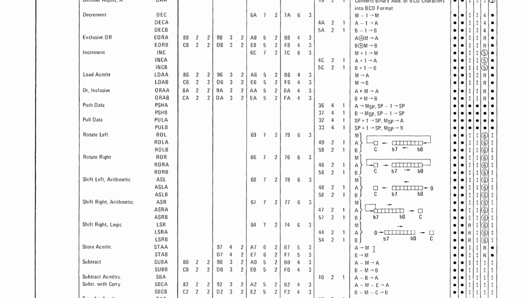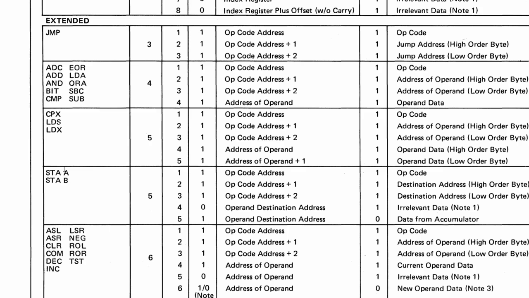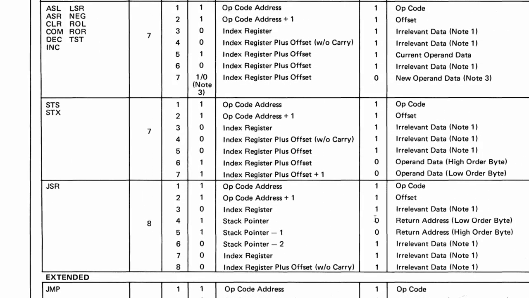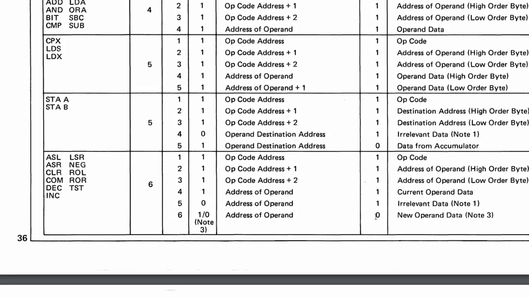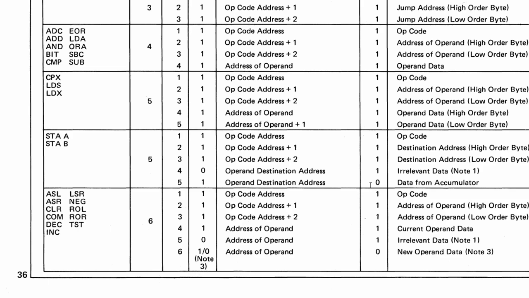So let's take a look at how many cycles the thing is supposed to take. Okay, so here is store A for extended, and we can see that it is supposed to take 5 cycles. So it looks like the read-write line is actually set to zero, which means that we're doing a write. Or actually, is this the read-write line? Let's see. Yep, that is the read-write line. So the read-write line here is set to zero, so we're doing a write. This is actually the valid memory address.